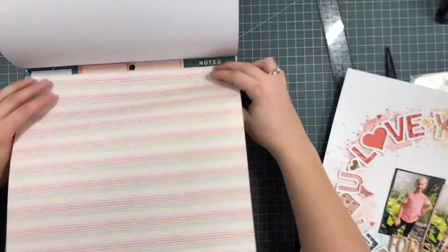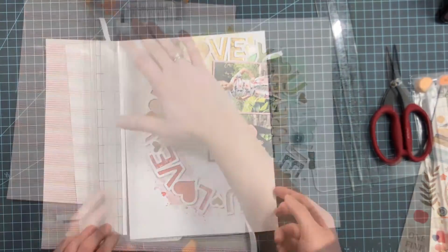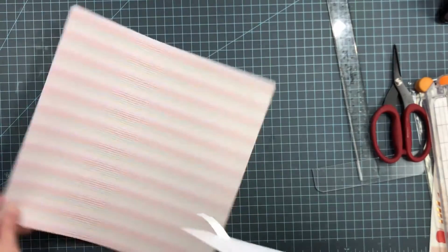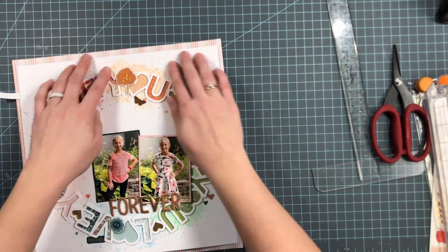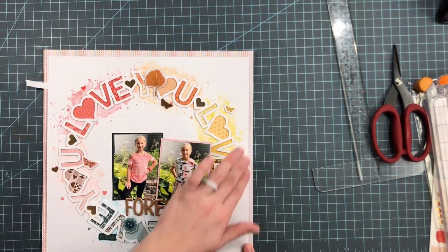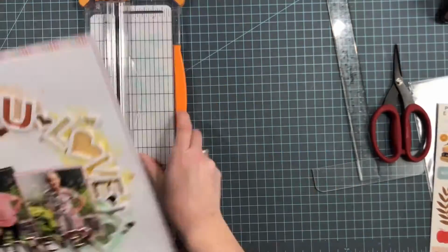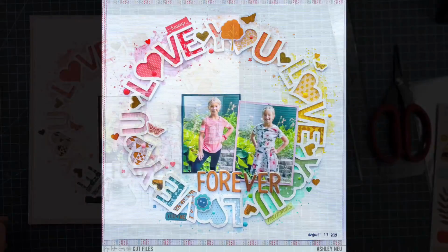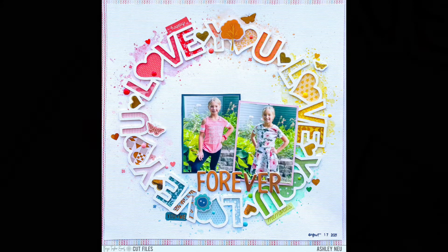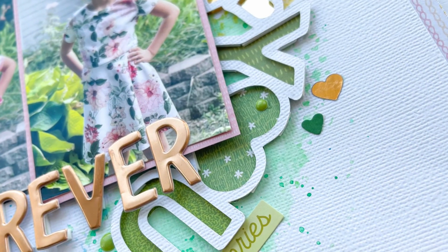Okay, so now I'm going to go back to this paper here. It is this rainbow chain link background. So I'm just going to trim out my layout and then layer it on to this pattern paper. And somehow, I don't know what I did, but I messed up when I was trimming this layout, and I took off too much off one side. So I am just going to trim off a little bit off the top of that background, and no worries. So here are the close-ups of this layout.